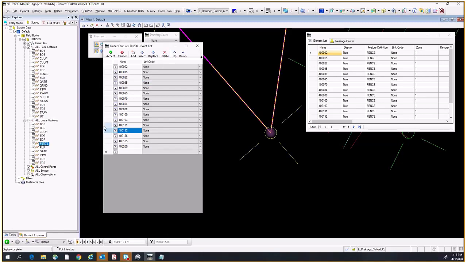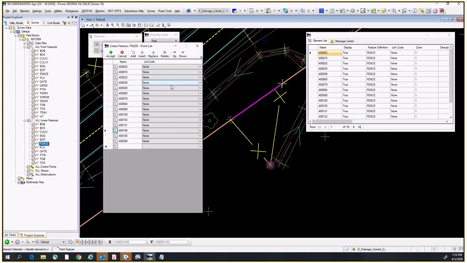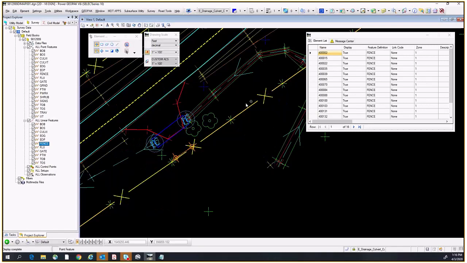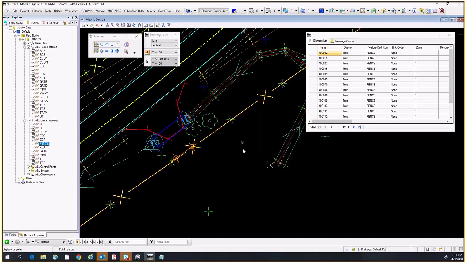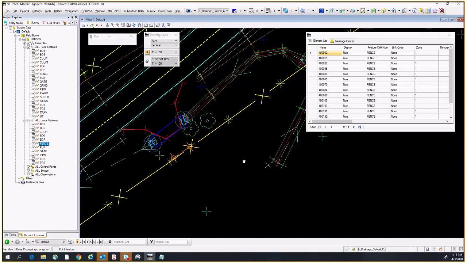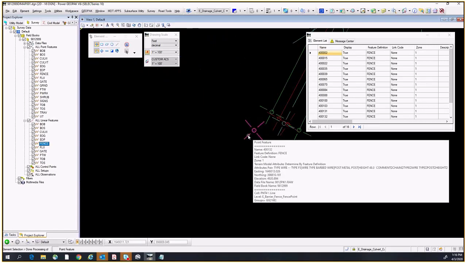And all we have to do is highlight it and hit delete. It won't change anything with the chain right away, but if you zoom out, you can see it's showing in purple what the changes are going to result in. After we hit accept, the changes are done, and our point is no longer going through there, or our chain.